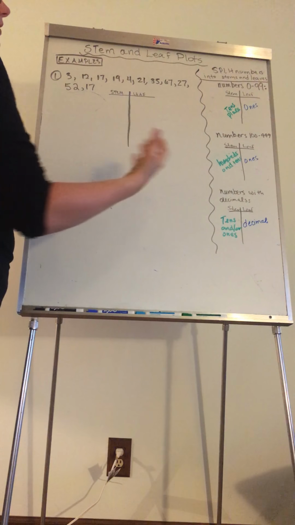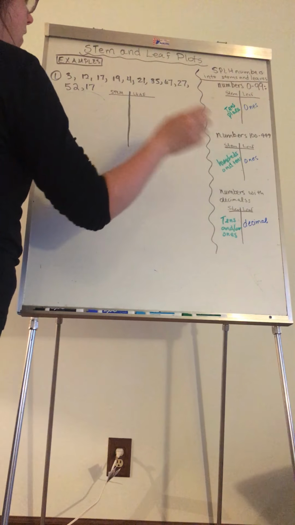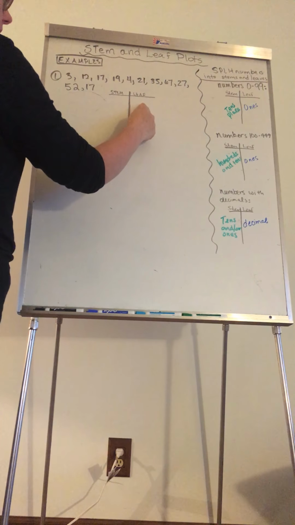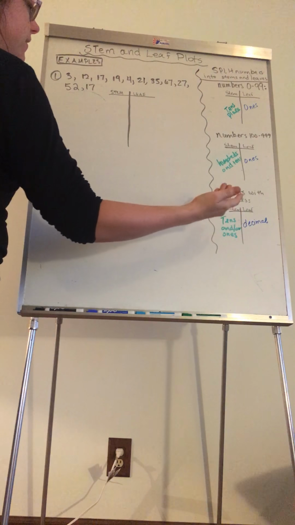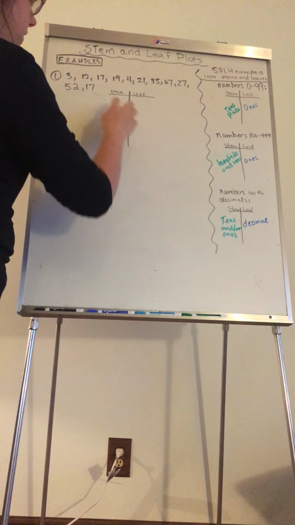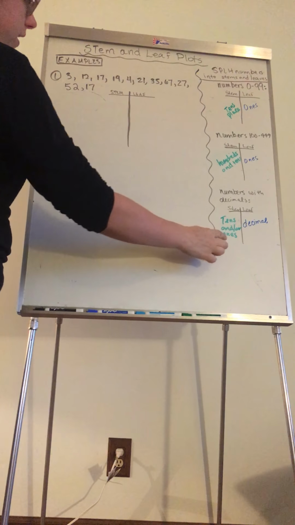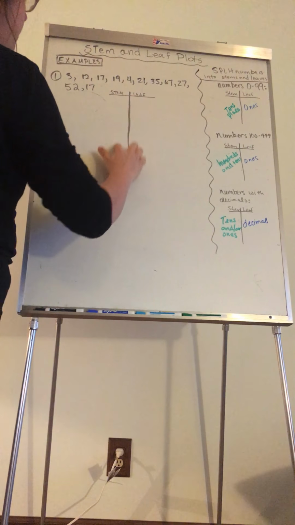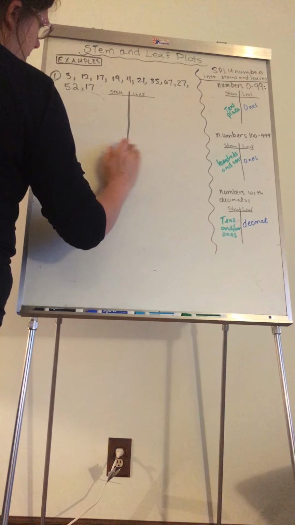If you have numbers from 100 to 999, the hundreds place and the tens place go on this side, and the ones place goes here. Then numbers with decimals, tens and/or ones. If it's tens, you have tens and ones that go here, and the decimal point always goes here. And if it's just ones with decimals, you have the ones placed here and the decimal here. I'll go over an example of each on how we do that.